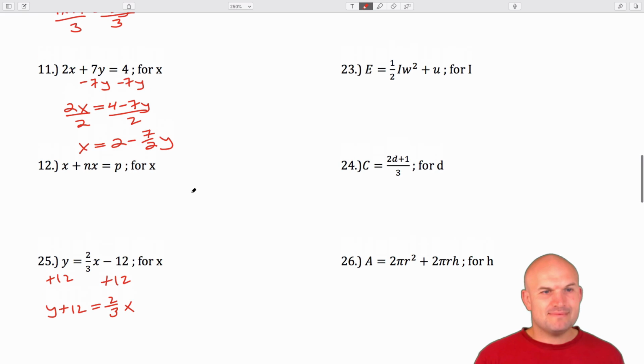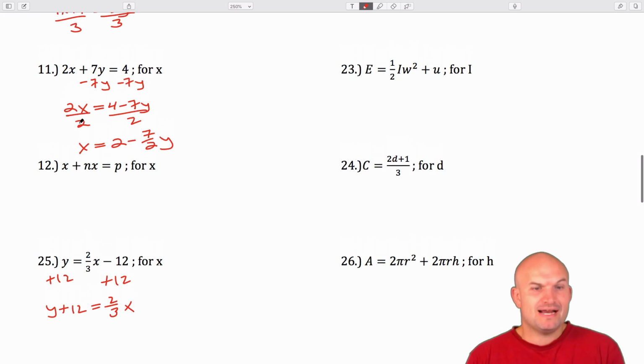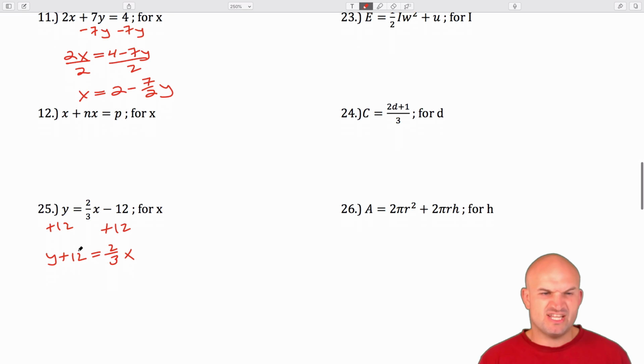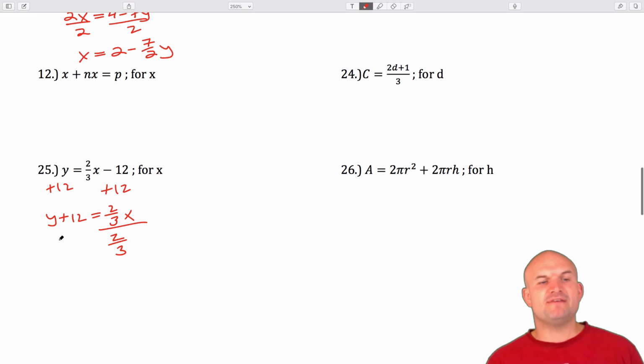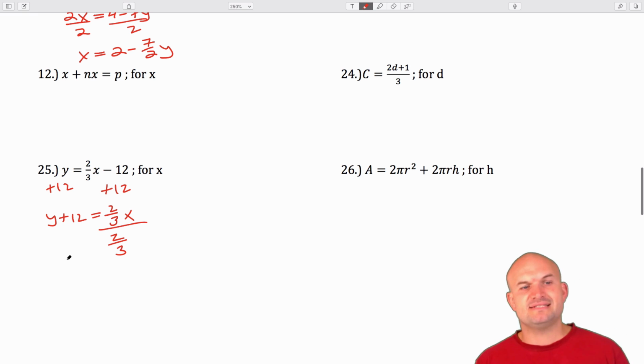Well, again, it's the same thing. Like, how'd you get rid of multiplying by 2? You divide by 2. So if you're multiplying by 2/3, then divide by 2/3, right? I mean, it's nothing crazy, something you haven't learned. But the thing is, you got to remember, if you're dividing by a fraction, what is that the same thing as? And remember, dividing by a fraction is the same thing as multiplying by the reciprocal.